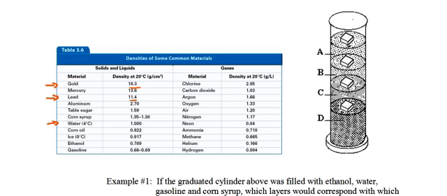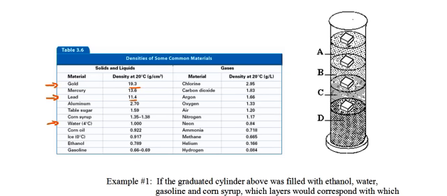All right. The other thing that density affects is which objects or which liquids or which gases float on top of others. The deal is, the more dense an object is, the lower it's going to go into a column. The less dense it is, it's going to tend to float towards the top. It doesn't matter if you're talking about liquids or gases. The more dense a gas is, the more it's going to sink towards the floor.